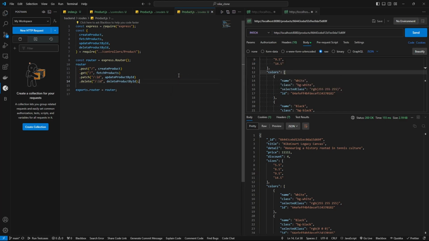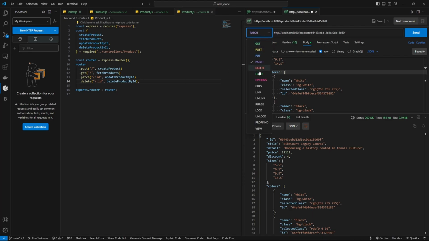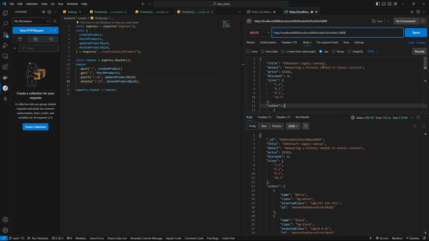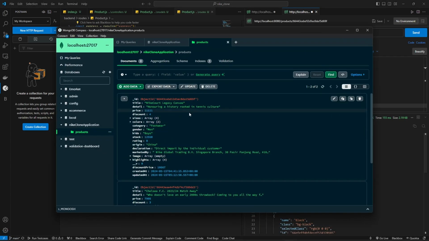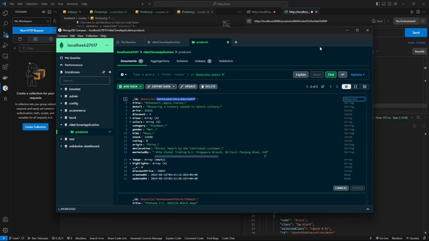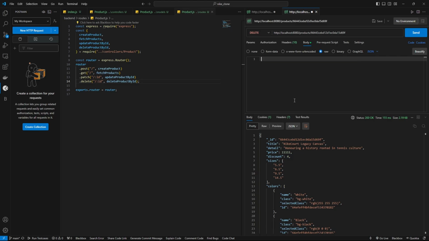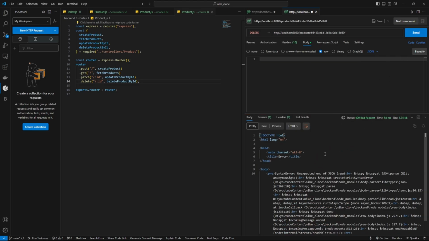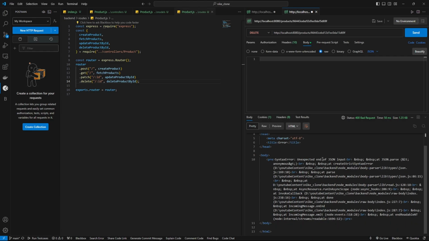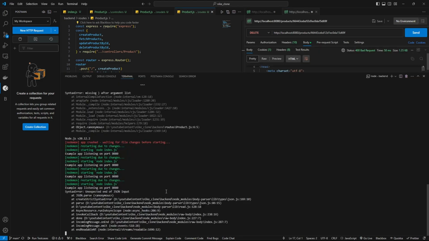Yeah. It is looking super good. And now let's see with deletion. So this is the id of Nike canvas. Yeah, so this is the id. Let's copy it and paste it here. Actually it is already pasted and we don't need any body for this. So let's see whether it is getting deleted or not. So a syntax error is showing up, which says unexpected end of JSON input. Okay. Hmm.